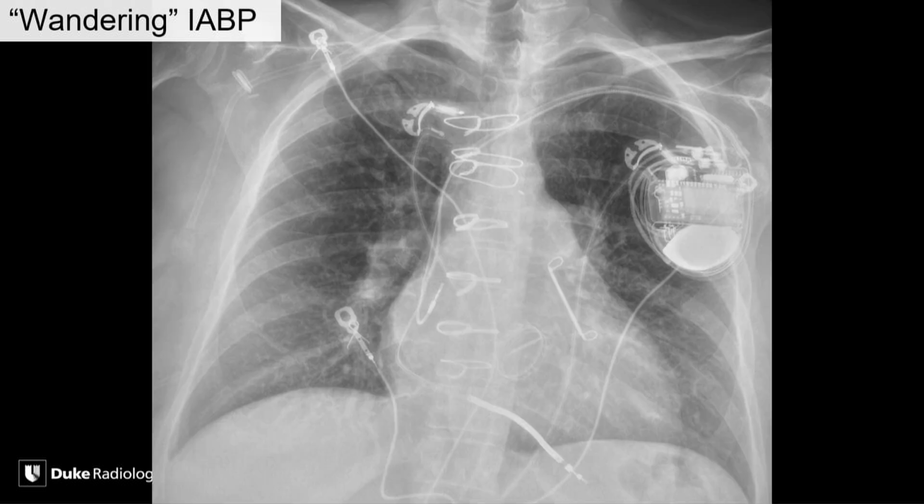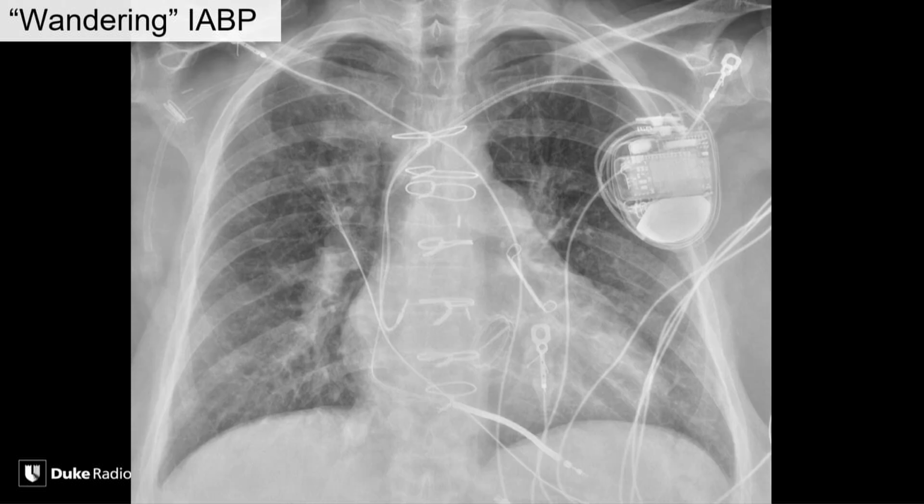Another wandering balloon. How do I know it's an axillary balloon? Because I've got the tube graft here. This time it's coming in from the right into the right brachiocephalic artery. There's the marker. Okay. Next day, there's the marker. Well, it looks a little weird in that location. Perhaps it's a little bit farther down the descending thoracic aorta. But the big key with these things is you have to have a high index of suspicion for malpositions. You have to carefully examine the film, and lo and behold, there's a second marker right there.